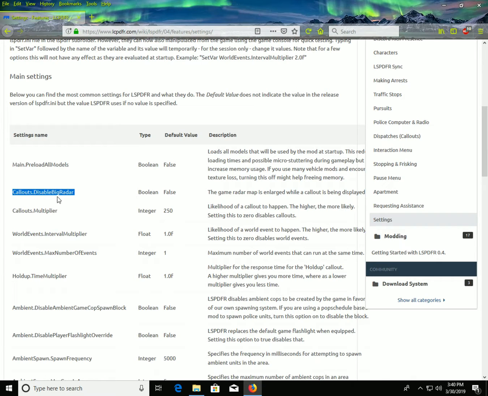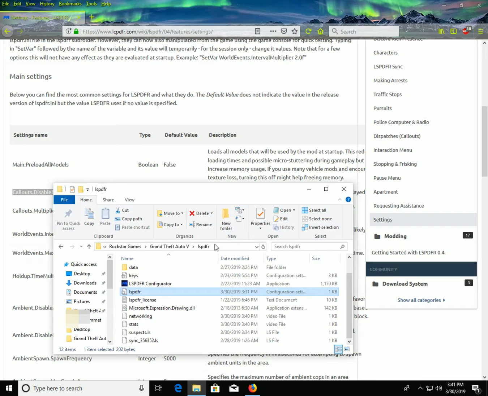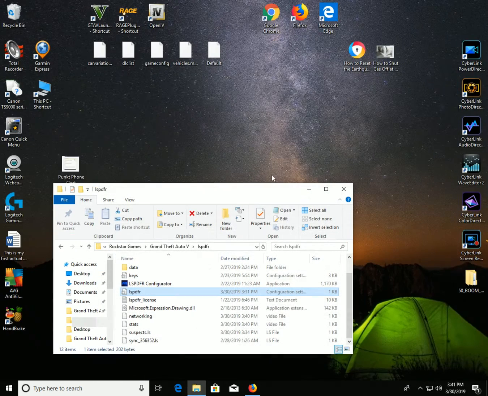Callouts, disable big radar. I think these are the defaults, so it's false. But this line is not in the game, so we need to add it into here.